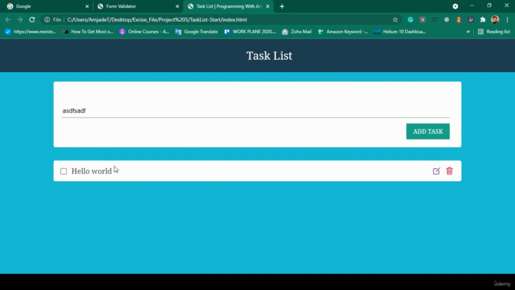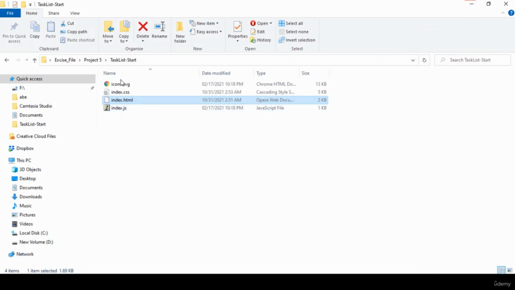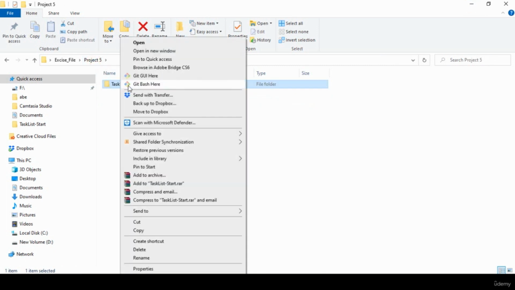So now in this video we'll work on the local storage area. From this area, if you want to mark this as done, that will be executed. From here, if you want to edit it, you can edit it, and if you want to delete it, that will be deleted. Right now it is all a static structure. Step by step we'll make it interactive. For doing this, our first work is, right now we don't need this. There is our new project that I want to take. There is a project file, there is a static file.